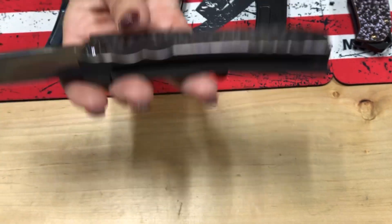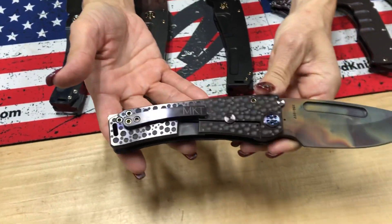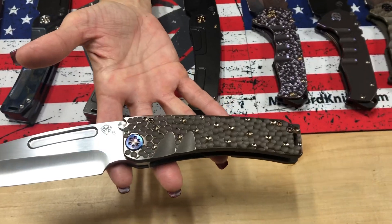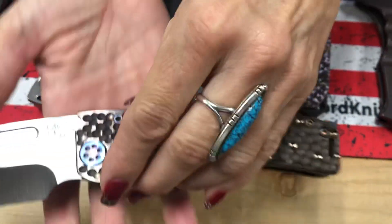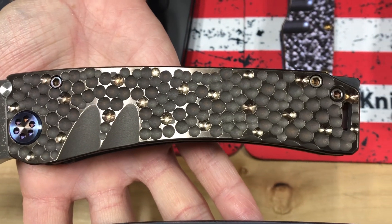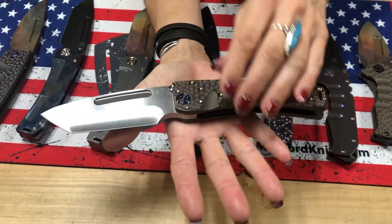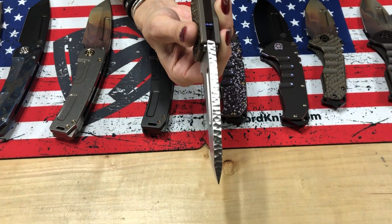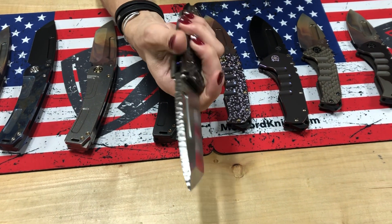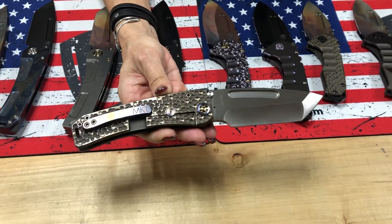S35 Vulcan Drop Point — faced, very subtle violet, mostly silver — with violet-flamed pivots and a violet-bronze fade clip. The last one is another crater or dimpled finish, a little bit more snug. Comparing the two: these are more snugly sculpted with a kind of cool bead blast with shiny contrast, while this second one has some spacing on it. It has a satin Tonto blade with predator jimping on the spine. I wasn't sure how that would come out, and it's absolutely stunning — just sexy as all hell. I thought it might be too much with the dimpled sculpting on the handles, but sometimes more is more, and that is fantastic.